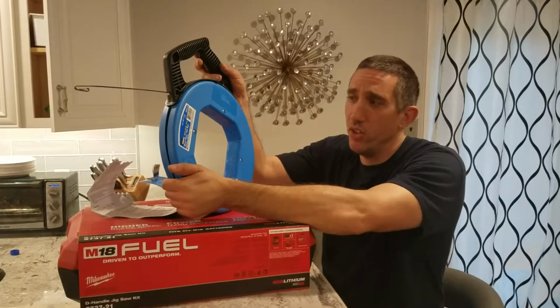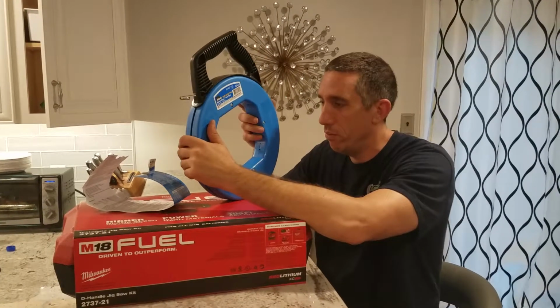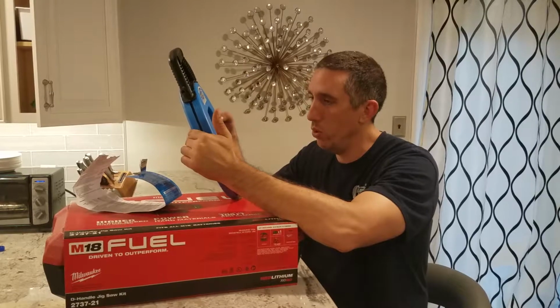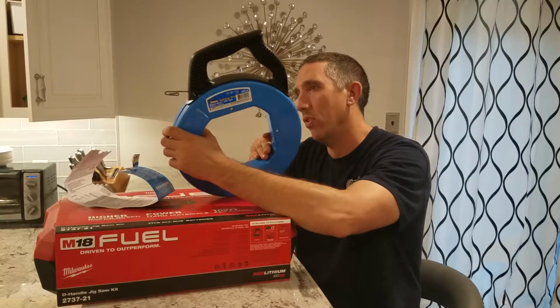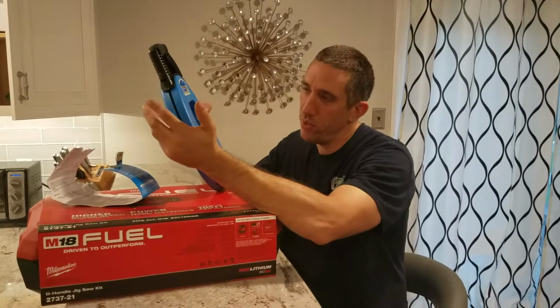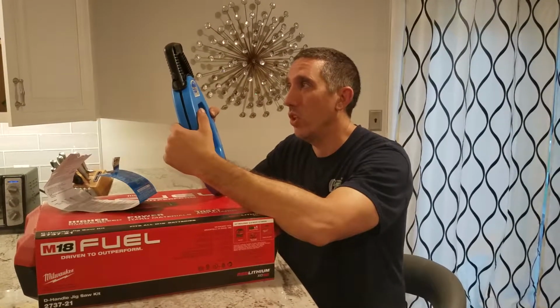I'm not an electrician, I don't use these that often, but the ones that I have used have been pretty much like this. It looks like if you wanted to, you could take it apart. There's 4 square-headed bolts or screws that go through. Yeah, it's threaded. You can see them on the other side if something happened. I don't know why you would ever want to take it apart, but you could.